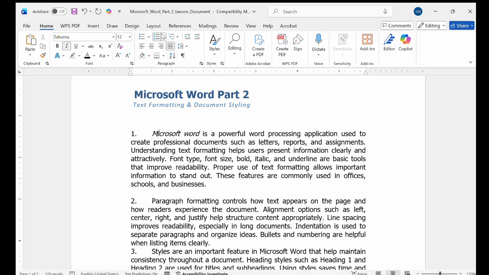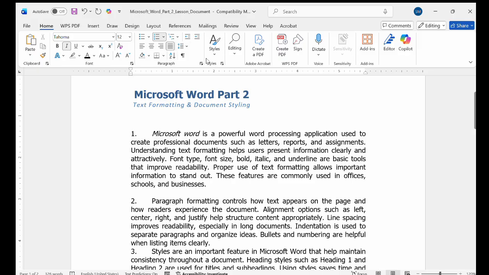Get a numbered list by clicking on this icon that you see here. This icon is used for line and paragraph spacing. If you want to space or line any paragraph, you go here.